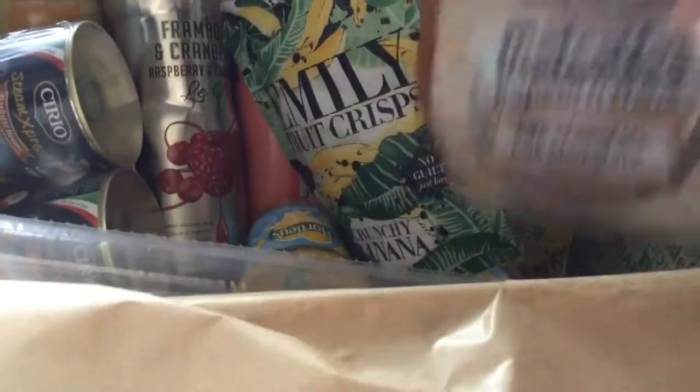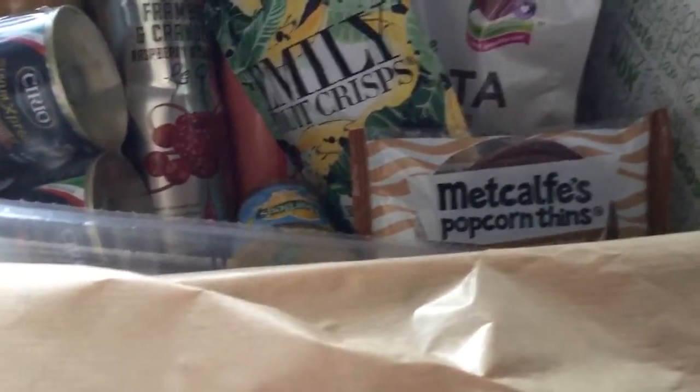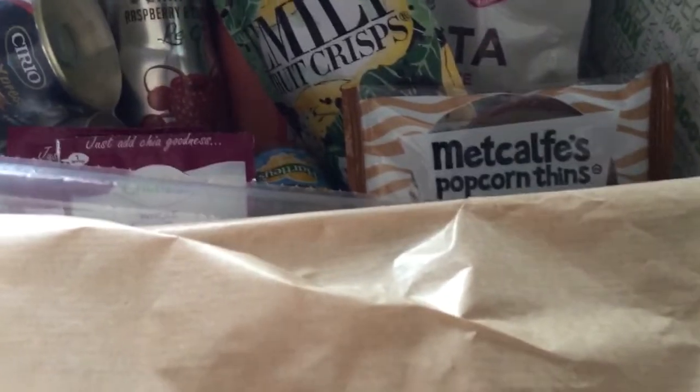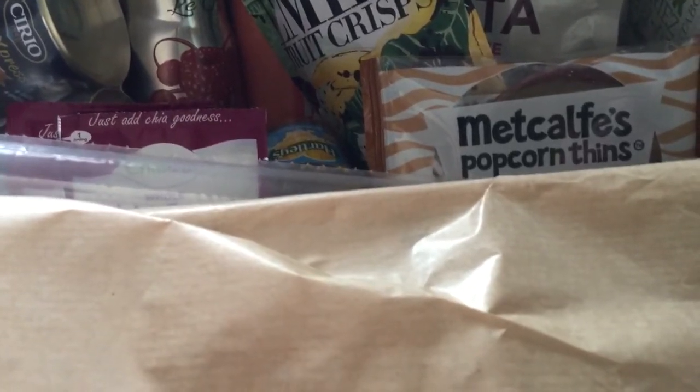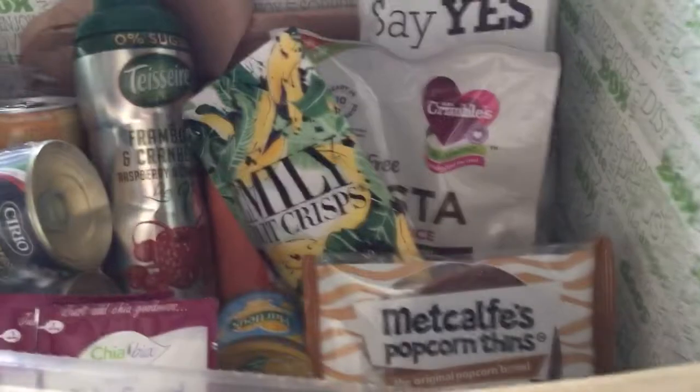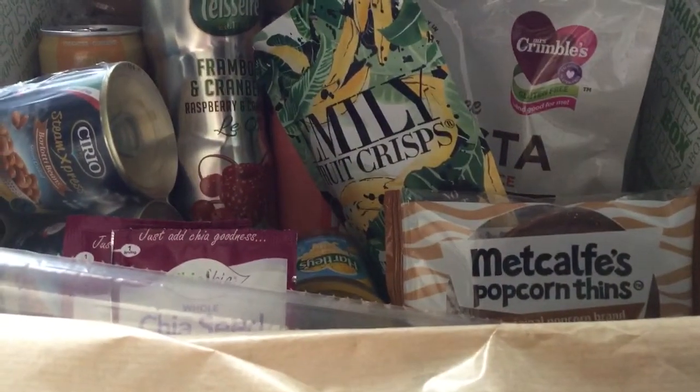So to summarise: the syrup to put in the water, that's quite enjoyable. I'll try some loaf. I'm going to try the Say Yes to No, the beans, banana crisps, the popcorn, and a little bit of chia seeds. That is everything I've got in the box today — I actually quite enjoyed it. I've probably got £13 or £14 plus in that box. Thank you for listening; I hope you're having a lovely day. Goodbye.